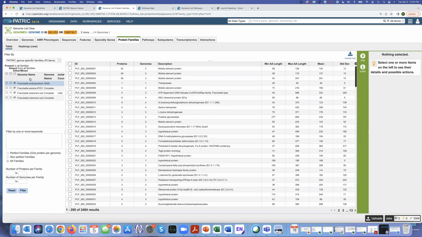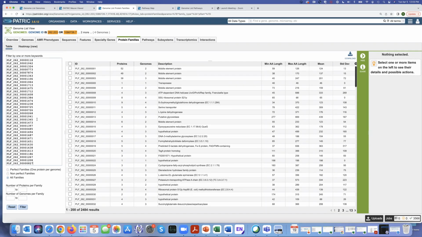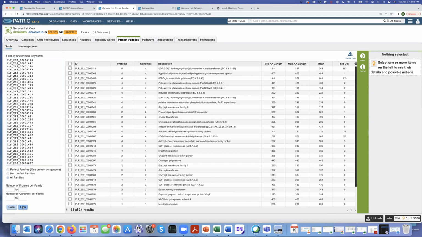But right now, I want to look at those LPS genes. Remember that I used the ID mapper to find what the protein families were for those genes in a sort of indirect way. I can put that into the filter. You could put other things in here, like names, which are not necessarily specific, or EC numbers, which would probably be okay, but I think protein family IDs work best. Then I click filter, and now it's taken all those 2,000 results and shown me 34 instead.